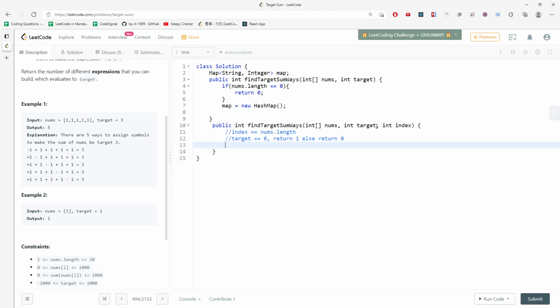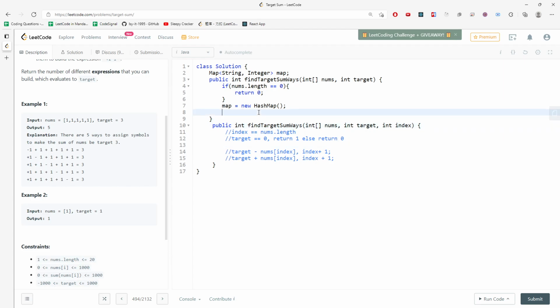For every recursion, I will subtract nums at index and move my index plus 1. But sometimes you need to have a plus, because this could be two-way, right? Still index plus 1. For every single index, it could be plus or minus, right?